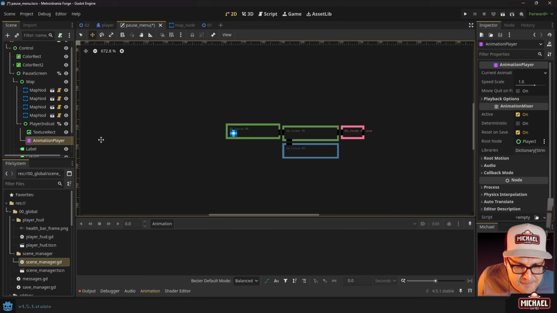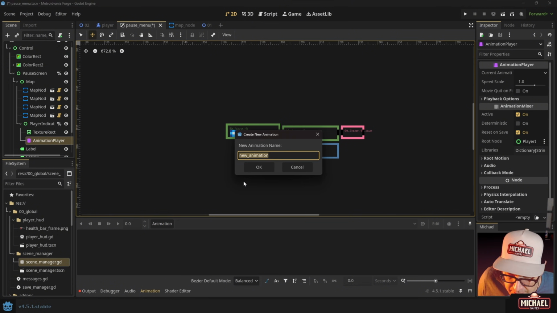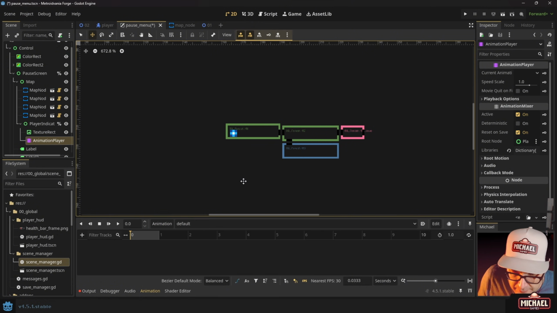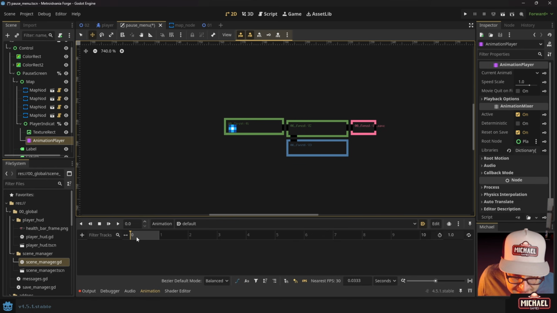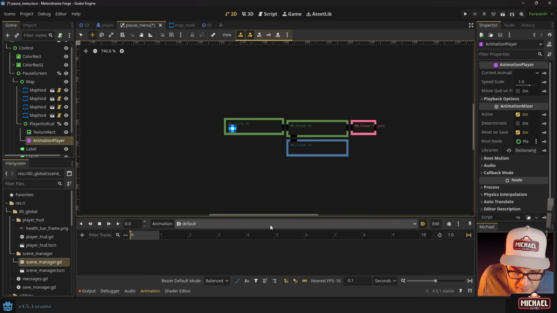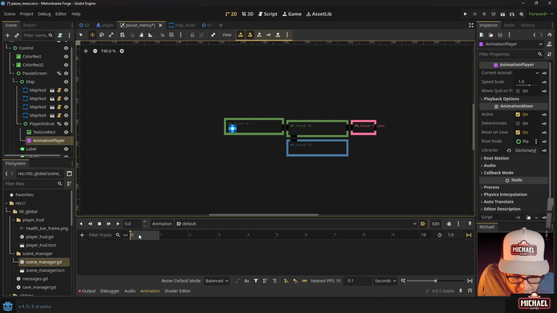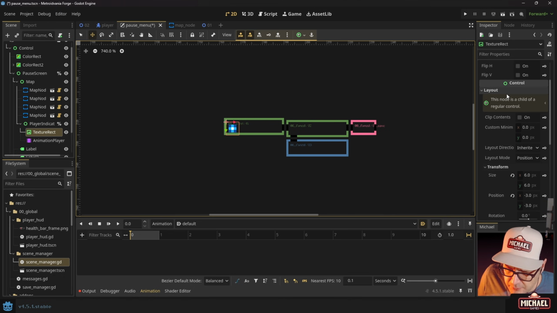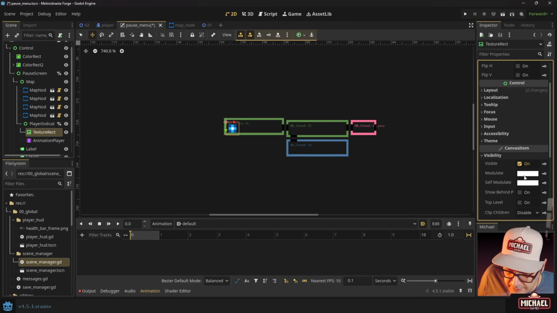Nothing too fancy. So let's come in here, animation, create a new animation, just call it default, and set it to autoplay. I'm going to turn on my snapping to my favorite settings, 0.1, snapping that little guy. I guess 1 second is okay. I'm going to put it to animation looping, this ping pong style, so that with minimal frames, it can go back and forth.